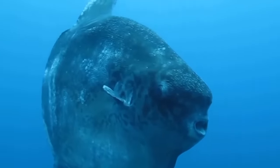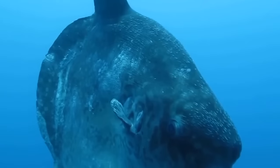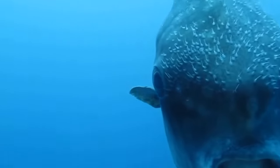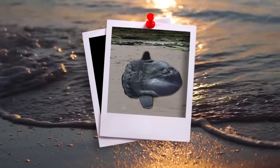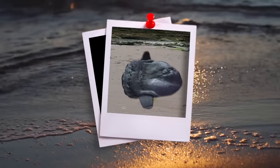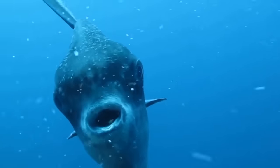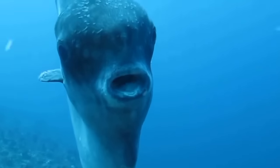While it's not the largest of the sunfish, the hoodwinker is still pretty huge, weighing up to 2.2 tons by adulthood. Although it's rarely spotted, documented sightings of it date back to the 19th century. The beached specimen is one of several that have appeared in and around Monterey Bay, far from where they're usually seen off New Zealand and Australia. Scientists are unsure why some have traveled such a vast distance, but they suspect that the uncharacteristic movements are somehow tied to climate change.